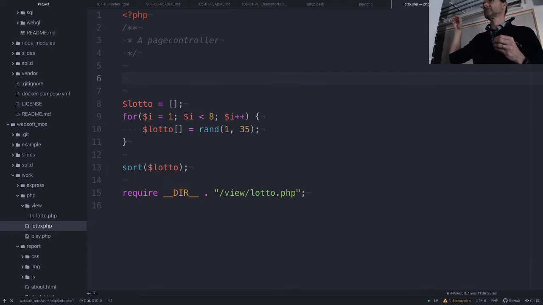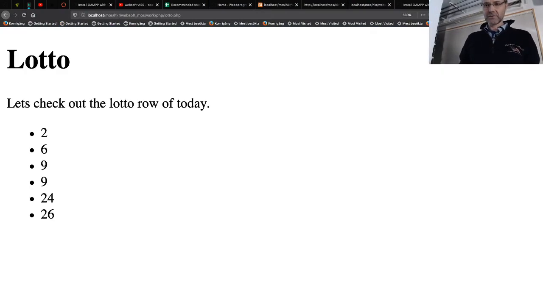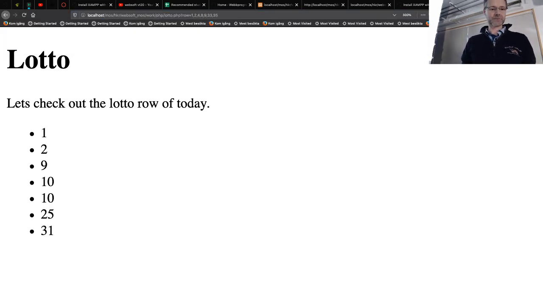Posted things onto the server? Maybe, yeah. So let's see. So if I'm going to continue work here and I'm going to send my Lotto row, so I just add row here equals, and I'm going to send, I guess it will be 9 like this, dot 33.35. So I get a Lotto row up there.